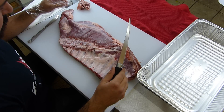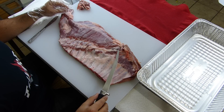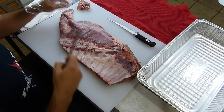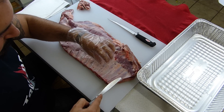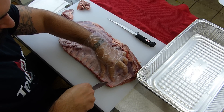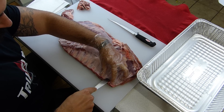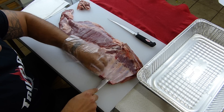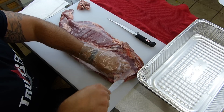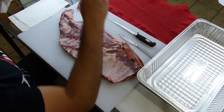Next step, I'm going to go ahead and remove the silver skin that's underneath the bottom of these ribs. You always want to remove the silver skin when dealing with either spare ribs or baby backs. The membrane is impenetrable — it will keep the smoke from penetrating from the bottom and also keep your delicious rub from actually getting to the meat. So I'm going to get that off.